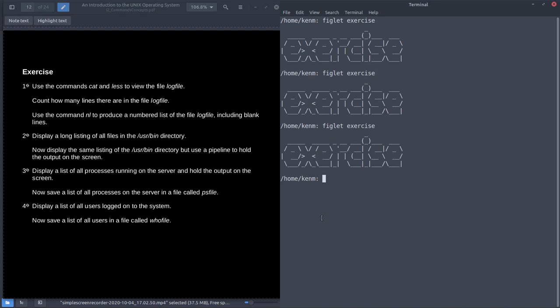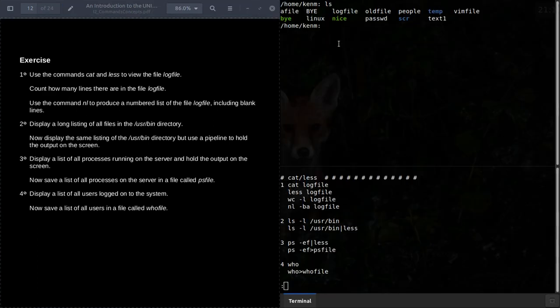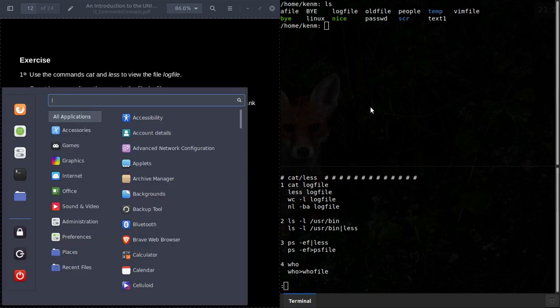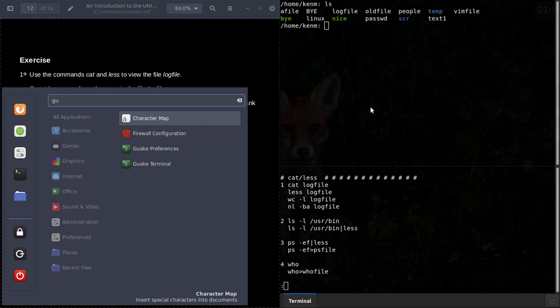Right, welcome back. I assume you've done the exercises now. So let's look at the answers here. I'm using something different. This is a terminal called Guake, like Quake but with a G. G-U-A-K-E, terminal.